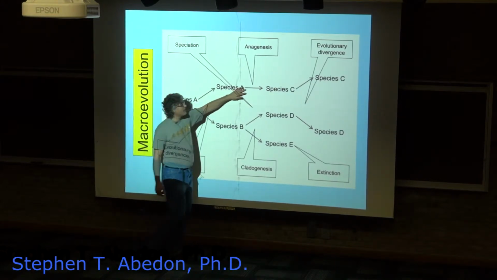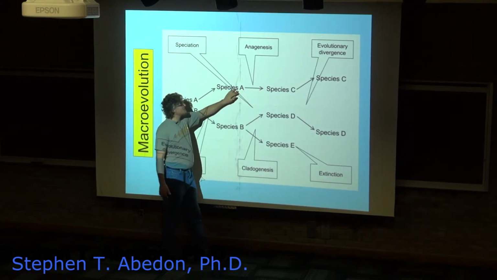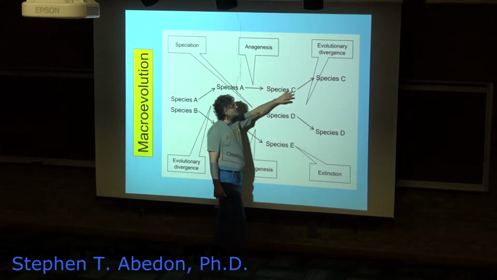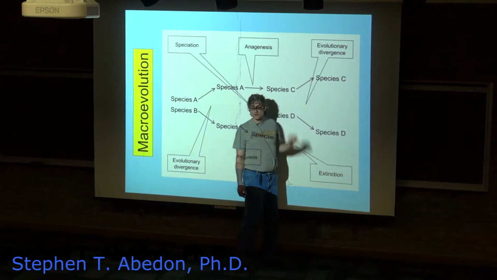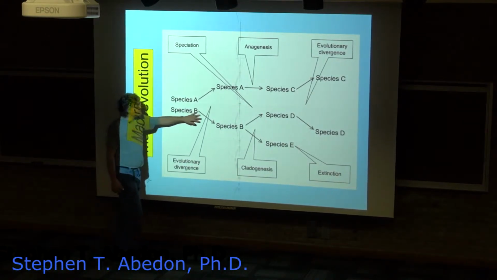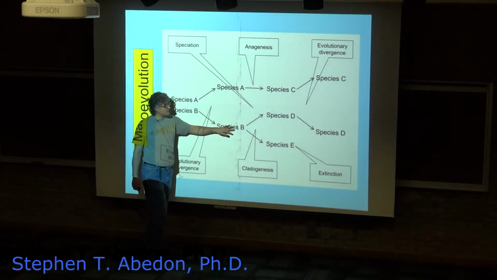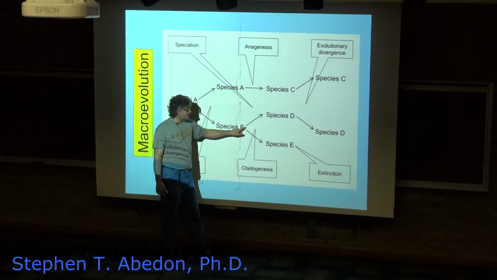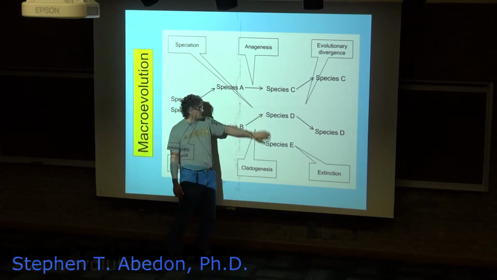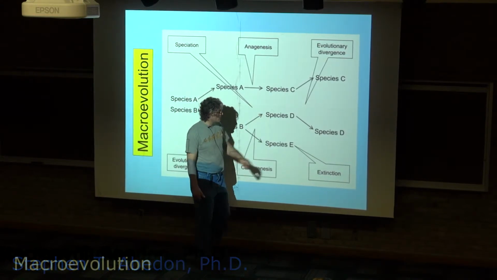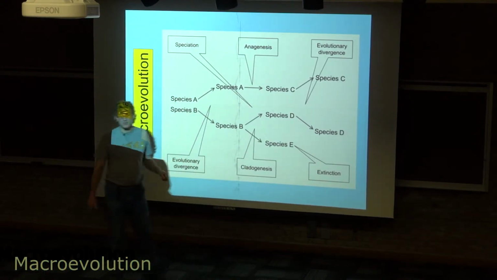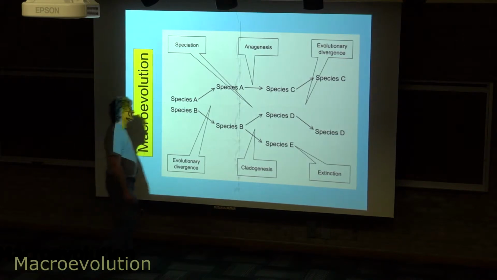Here we're showing an anagenesis event where species A is turning into species C. And then species C can further diverge from the other species. And here we have species B. It's diverged from species A, but then there's a speciation event, but this is cladogenesis. So one species is turning into more than one species. And one of those species goes extinct, and the other species simply further diverges from the population that we're calling species C.